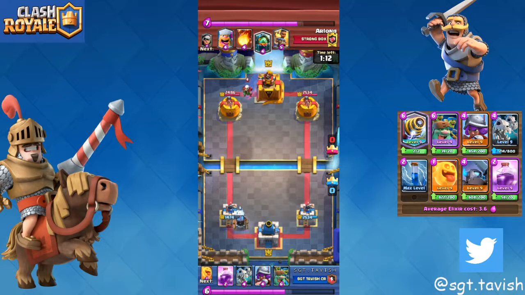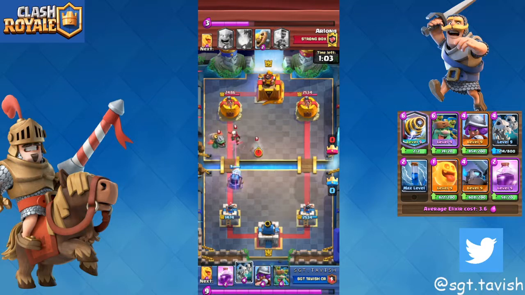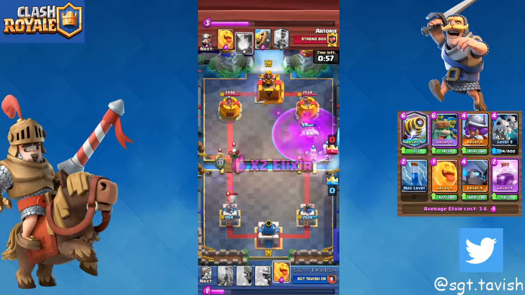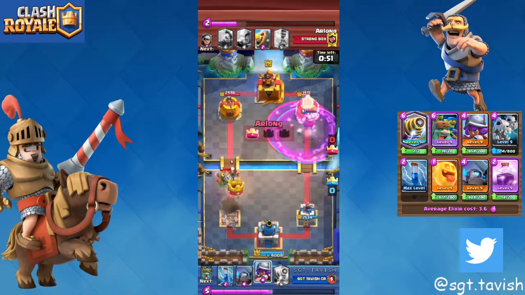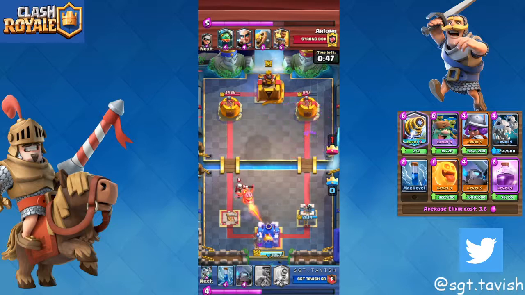So I start off with the Sparky at the back, and against Bridge Spam, you want to get in the most value. You want to try and kill off his Inferno Dragon as quickly as possible. But here I knew it was no use trying to win the game because my tower was on 1400. It was really hard to take his tower, but I thought of going Goblin Giant, Skeleton Dragons, opposite lane, thinking I'd take his tower, but if you see, that failed. Guys, that failed so hard.